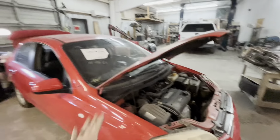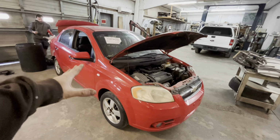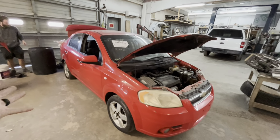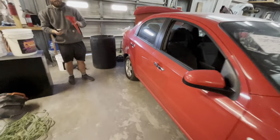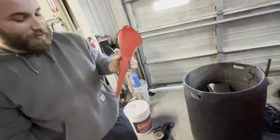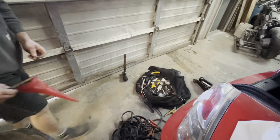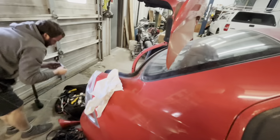So the deal is anytime I buy cars, Ed goes through them, but he respects me enough that anything that's in the car is mine. We paid for it. It's mine. Ed works for me, obviously, so it's mine. But anything that I don't want, he obviously has. That's how it gets passed down the ladder. Normally, tools, we just go through. Every funnel we got has been found out of cars. We have a collection over there. So it's nothing but funnels. Yeah. So that way we can cut them up, do what we need with them. So a lot of our shop tools and funnels and jacks and stuff like that, we literally just find in cars over all these years of sorting through cars.